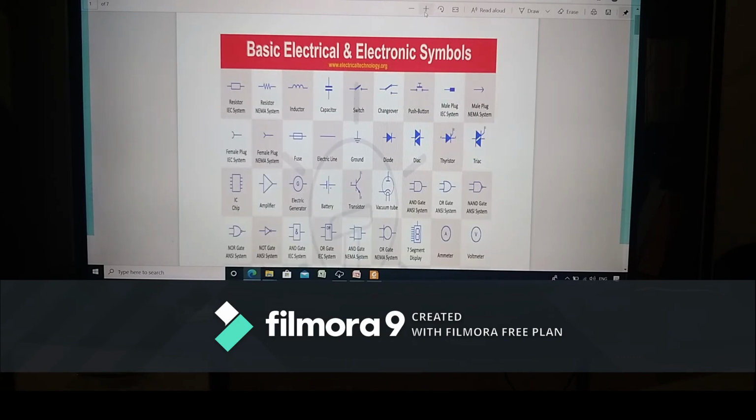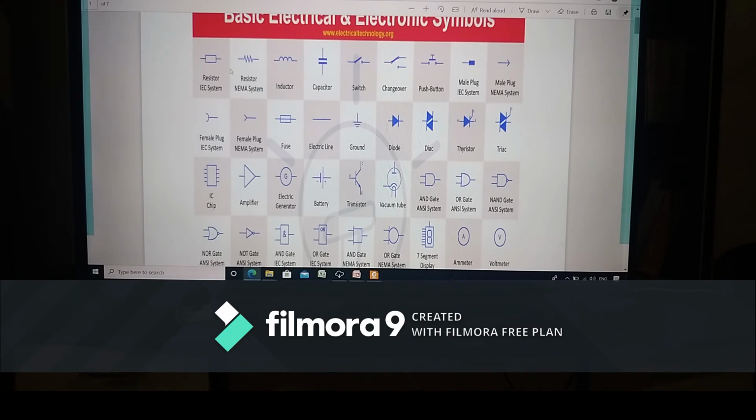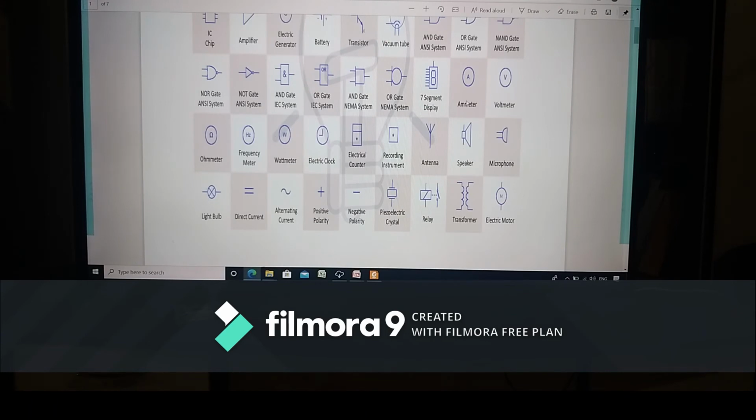Resistors will be shown using these letters, or this symbol or this symbol. Inductors will be shown in the drawing using this symbol. And capacitors, switches, push buttons, hooters or speakers. Ammeters will be shown using this symbol, and voltmeters using this symbol.